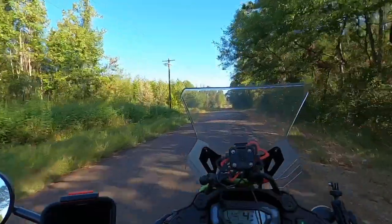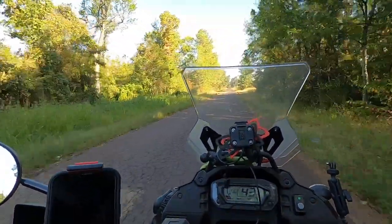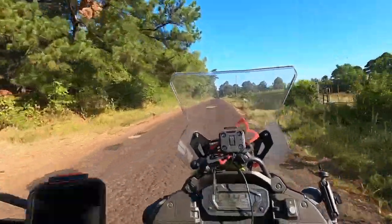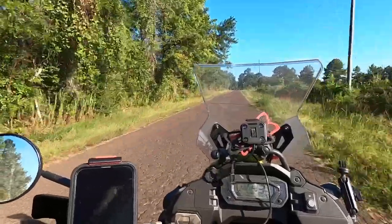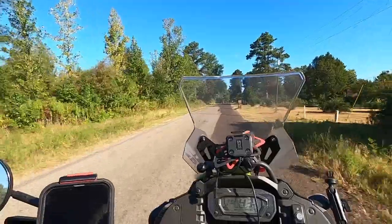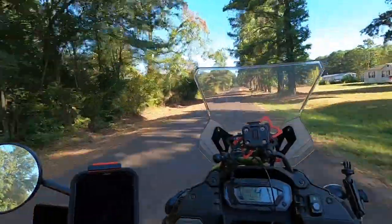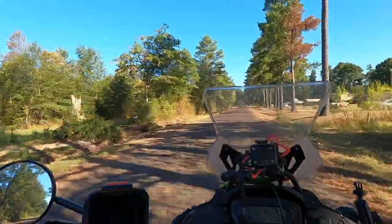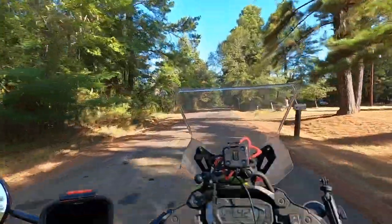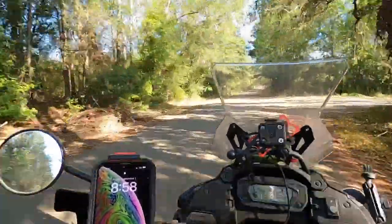You guys remember my X-lock used to be mounted right here when I first got the bike. Then you started hearing people say don't use your phone mount on these KLRs because the vibration could destroy your phone camera. I was like, 'that's nonsense, I've been riding all over the United States and I ain't got any problems — my phone takes great pictures.' Well, here's what I discovered: it takes great pictures as long as you don't try to zoom in, but on video if you try to use the zoom it's really wonky. I'm sure it's the vibration.